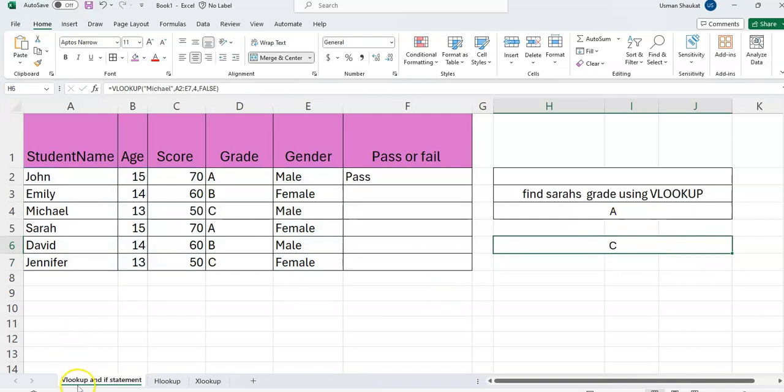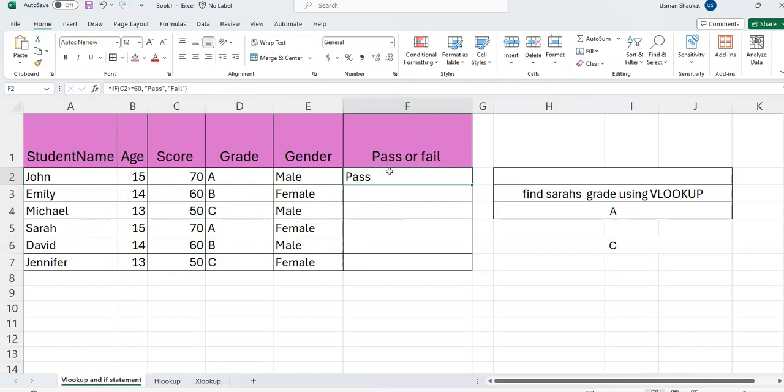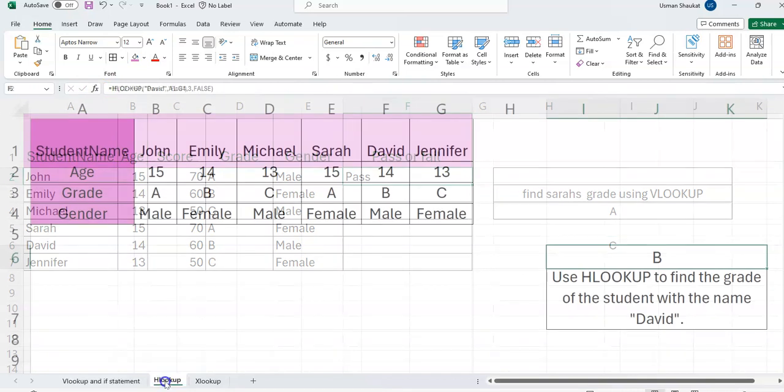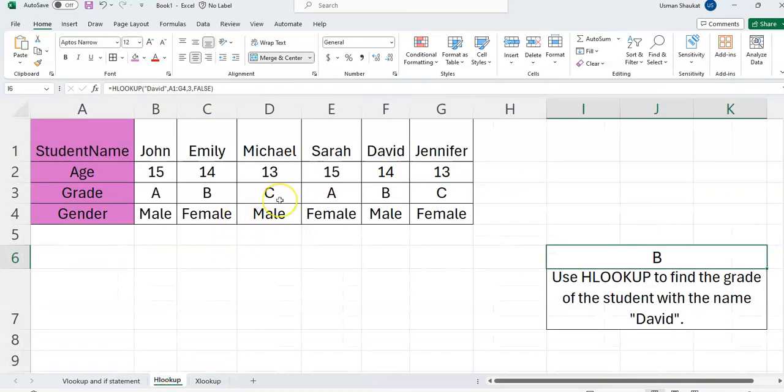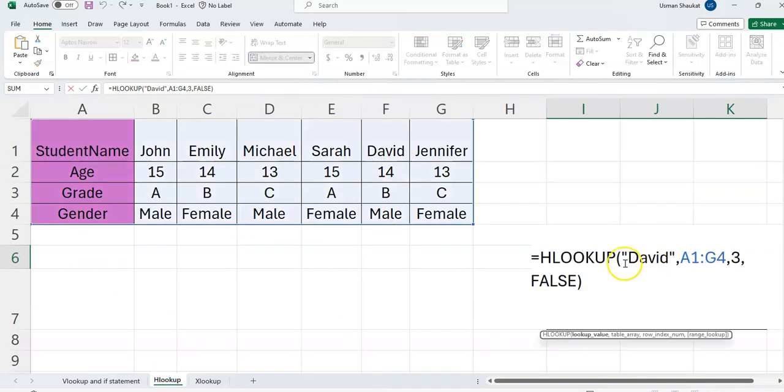Okay, so that's a vertical lookup. That's what a Vlookup stands for, vertical. That means it's looking through vertical data. Now I'm going to come back to this in a minute, so don't worry about it. Now let's look at a horizontal lookup. A horizontal lookup works just the exact same way as a Vlookup, but you're looking through horizontal data going from left to right, just like this.